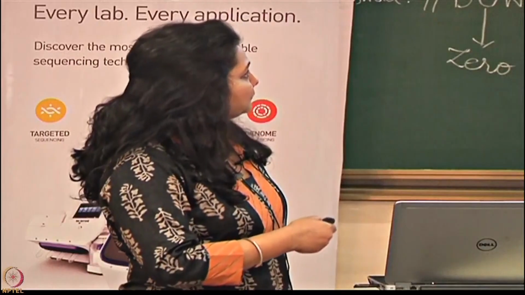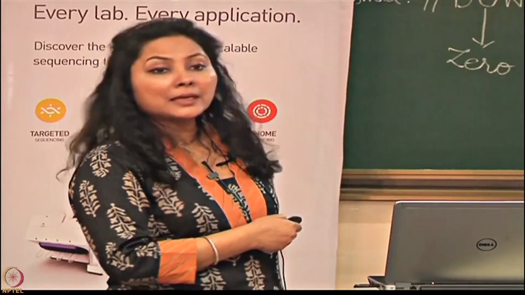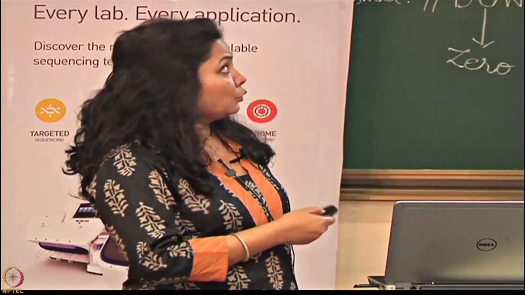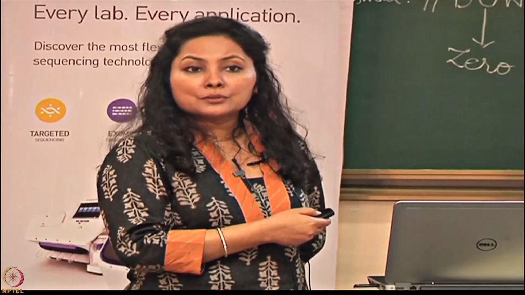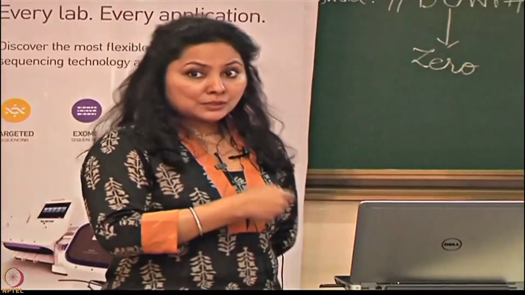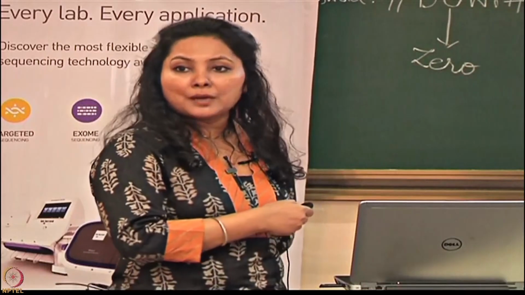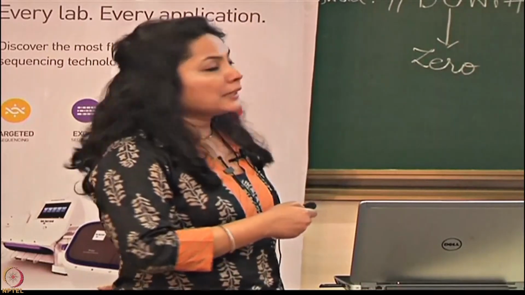So once you have ligated these adapters, you pool all these libraries. Now you are working with probably 6 samples on a chip. So based on the number of samples you plan to multiplex on a chip, you are going to use that number of barcodes. Once you've done that, you want equal amount of data for all those libraries. What you're going to do is, in terms of their molarity concentration, you will use equal molar concentration for all those libraries and make one pool of that.